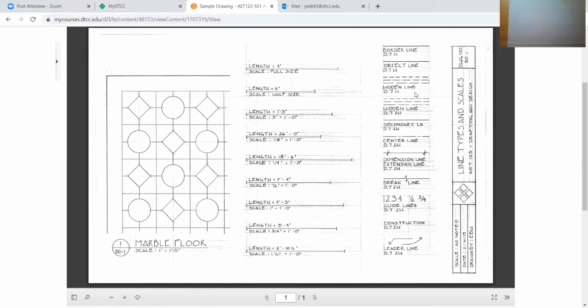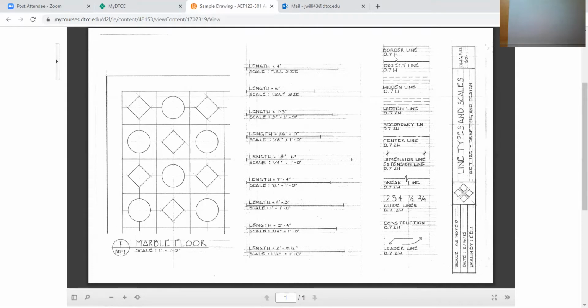Up until this point, we've only discussed actually two line types, the construction line and the guidelines used for text. As we know, both of those lines are very light in weight and value, and we use our 2H lead to draw them.